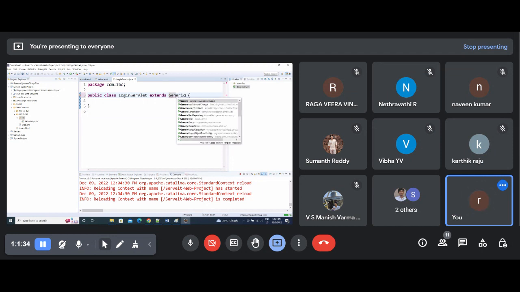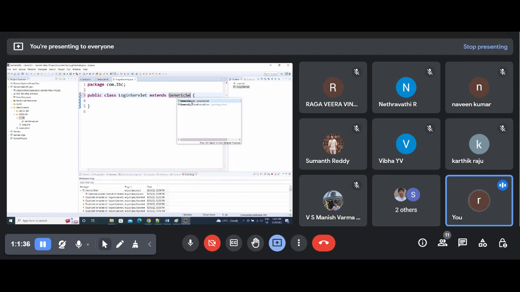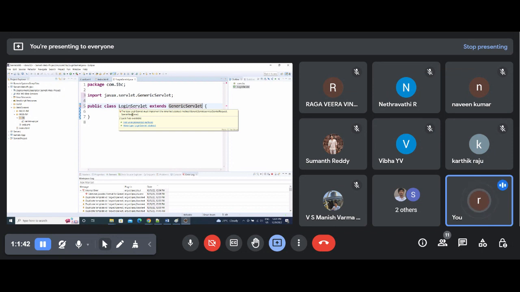Generic servlet. See that the generic servlet class came. It is imported from some class. We need to provide implementation for this. If you are using HTTP servlet, then no need to provide any implementation, but inside this we have methods called doGet and doPost.